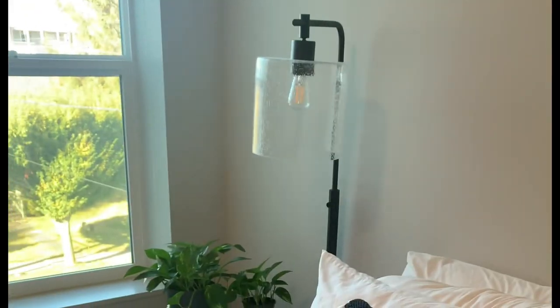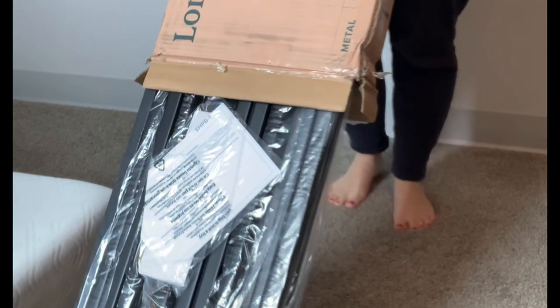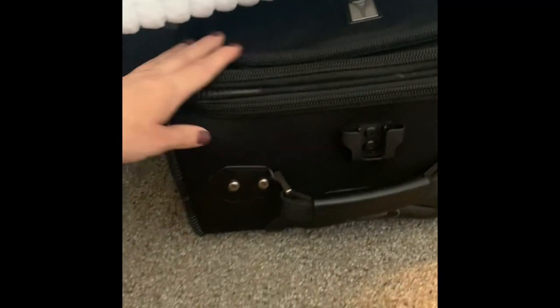A few months ago I made this room into a guest bedroom. I didn't really know what kind of bed frame to get but I knew I wanted it to be really minimal, and that's when I found this twin size Lorelai. I didn't know the quality I was going to get, but I've been very surprised — it doesn't make any noise when you sit on it, it's quiet, and I was able to put mine together in about half an hour. I love how it's open and airy and has extra storage space underneath.